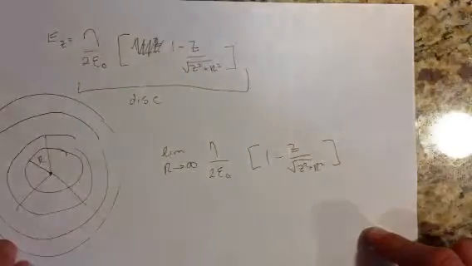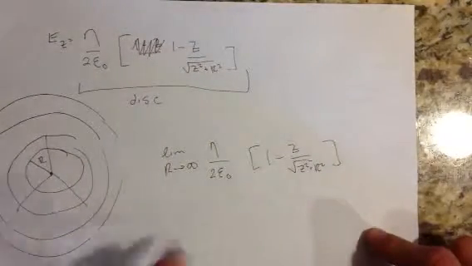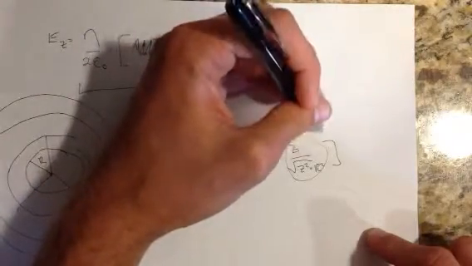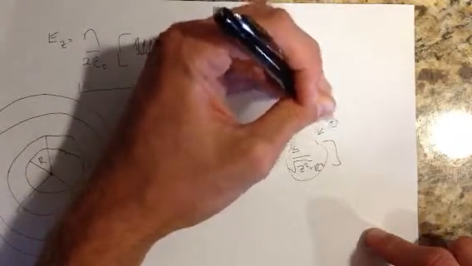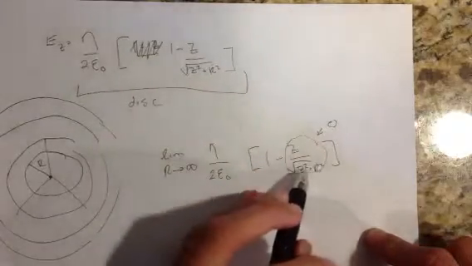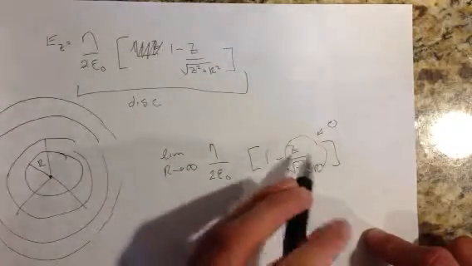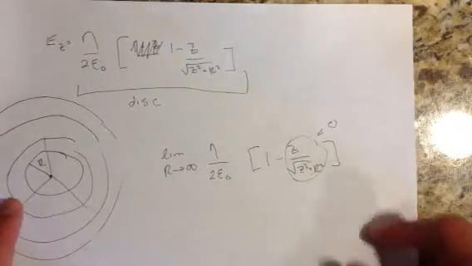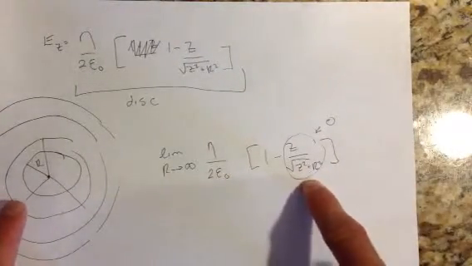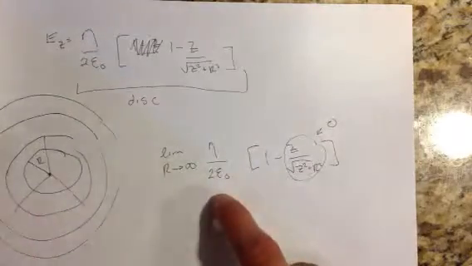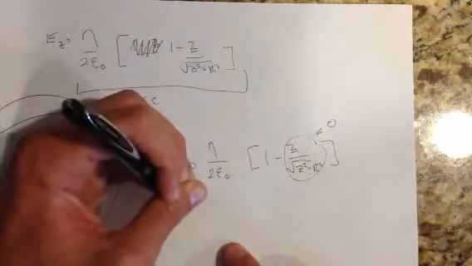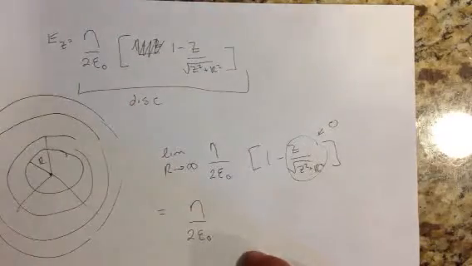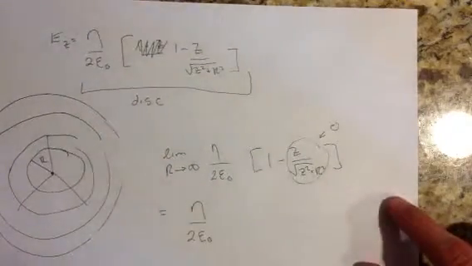Alright, so as r goes to infinity, this whole term is going to approach 0, because as the bottom gets bigger, that's going to make this bottom a huge number. No matter what the top is, the fraction is going to be very small. So as it gets to infinity, this term approaches 0, which means you're just multiplying 1 times this. So the new equation would be charge density over 2 epsilon naught. Now this is the equation we can use for an infinite plane of charge.